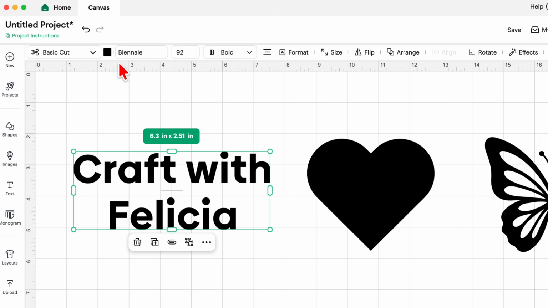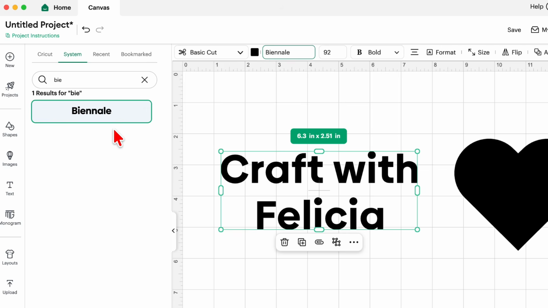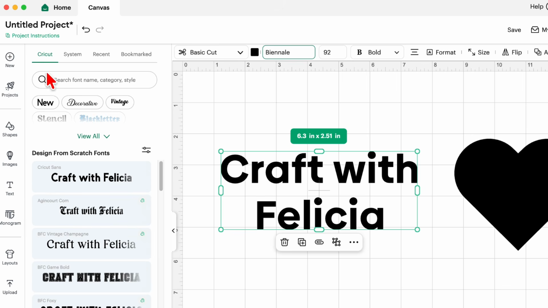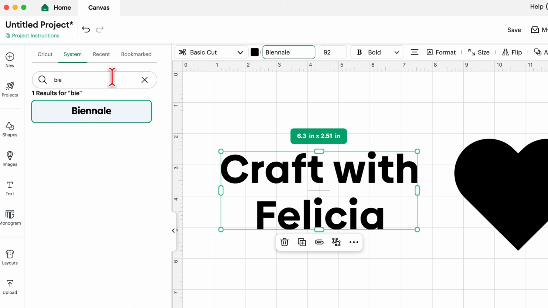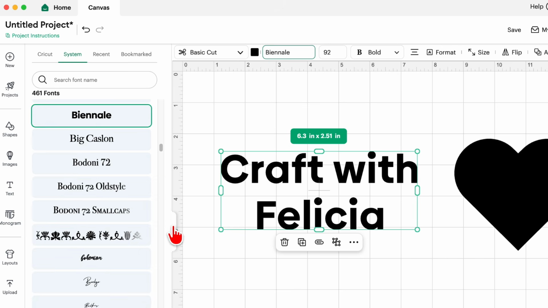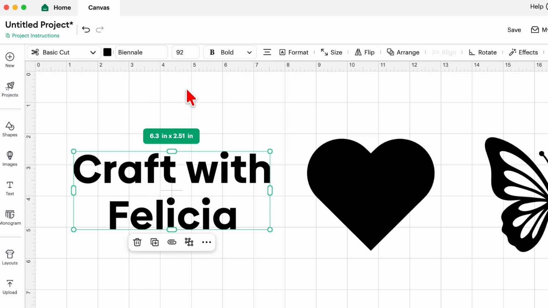Next to the color box, you're going to find your font size, and your font style. If you click in the font box, you get a pop-out window here where you can select the type of font you want, whether it's from the Cricut system or if it's from your computer itself. And just click that arrow here on the side to close that window down. Then in the size box, you can use those up-down arrows to increase or decrease your font size. And based on the font you have selected, you might have a variety of different font styles, including bold, bold italic, or just italic. In this case, this font I'm using doesn't have those font styles, it just comes in bold.